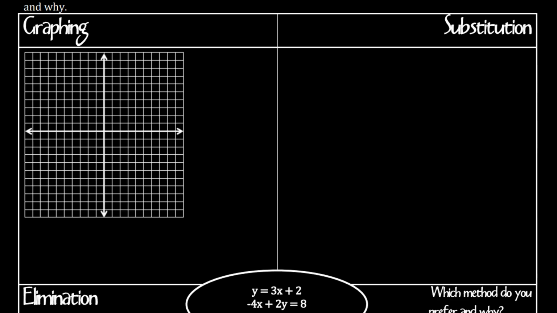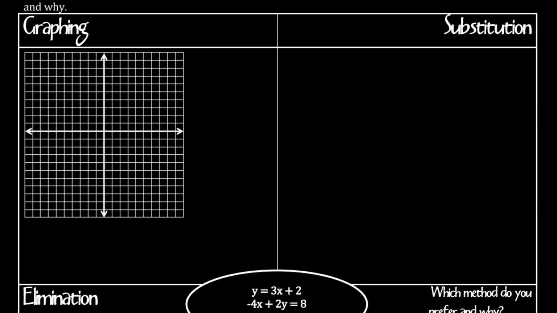Now, what makes a system of equations a system of equations? It's multiple. We'll get to more than two, but it is multiple equations, and you're asked to find the solution. So before we get to solving these algebraically using substitution and elimination, I want us to take a look at this system on a graph.